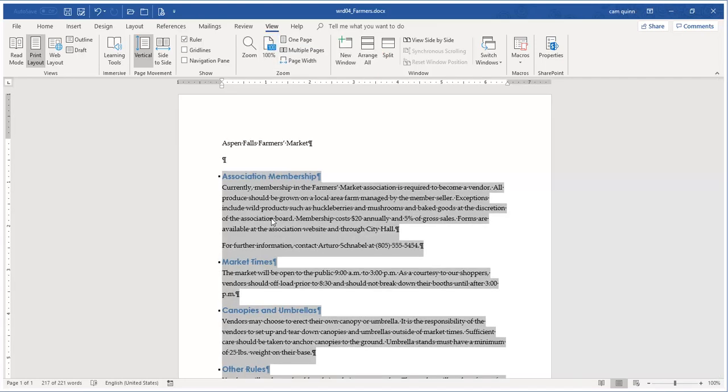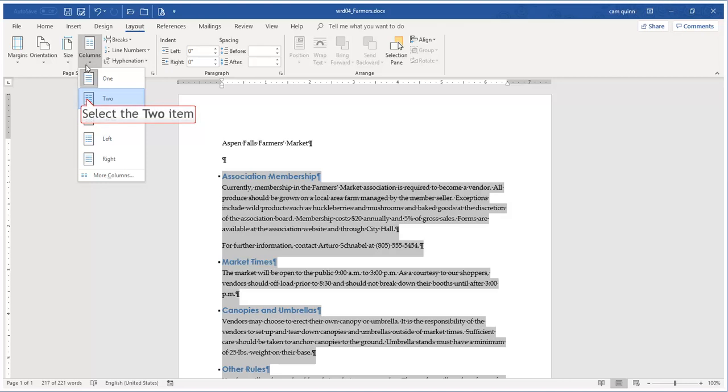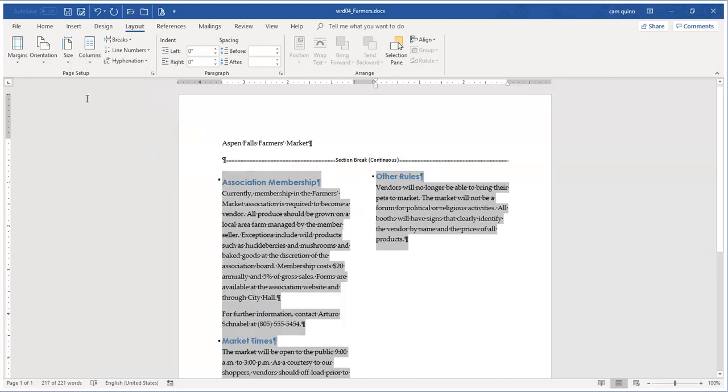With all that selected, I'm going to change this to columns. Columns are what you would see in a newspaper or in a magazine. In our case, we're going to go to the Layout tab, go to Columns, and select 2. I don't want the heading to be part of the columns, I just want it for the text below.